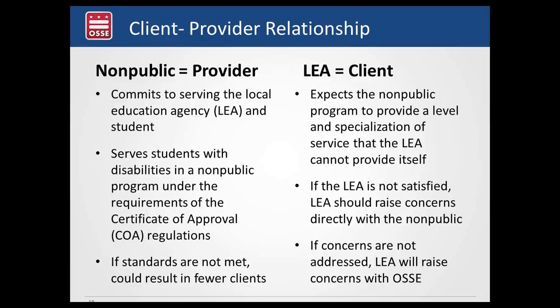The LEAs, as the client, really are in the role of sending their students to non-public schools to serve them in ways in which, at the present time for the students' needs, the LEA cannot serve within the LEA. LEAs, as a client, should be engaging in ongoing progress monitoring, and where there are concerns for their students in terms of IEP services or documentation, LEAs should be raising those directly with the non-public. And if those concerns aren't met, LEAs certainly should be reaching out to the non-public monitoring team also to assist in that process to help facilitate an effective outcome.